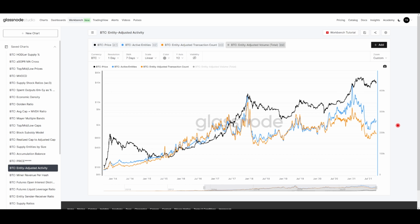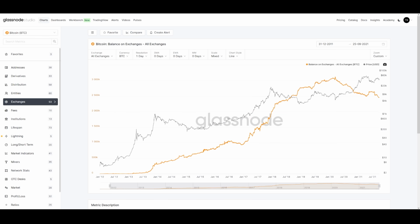However, despite the evidence suggesting that we are in a bear market, we have low activity, we have low entity counts, we're not seeing very much volume, the mempool remains kind of empty for a lot of the day. Despite all of that, there are several things happening now that are different from previous bull runs and that suggest we have evolved into a new type of market for Bitcoin. The first of those factors is the balance of coins on exchanges.